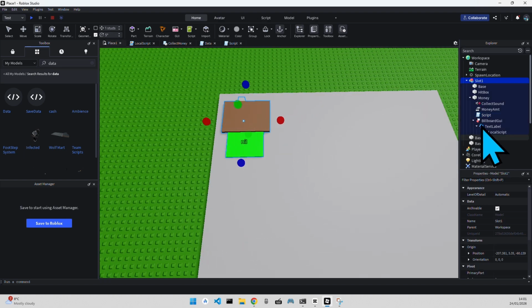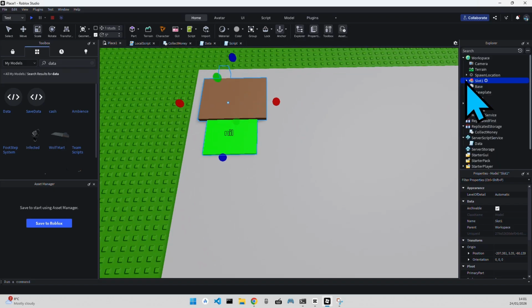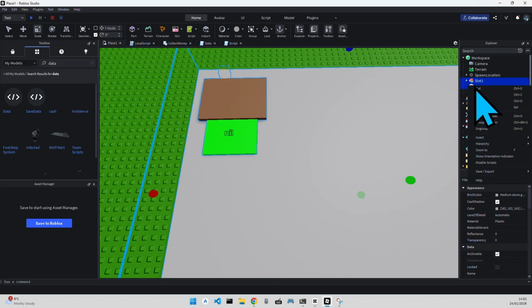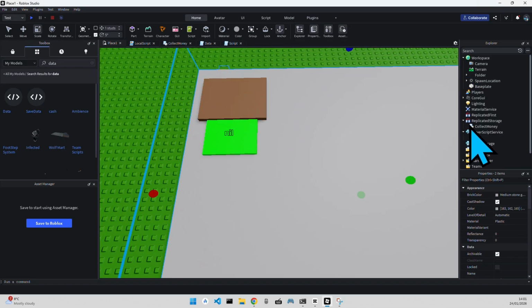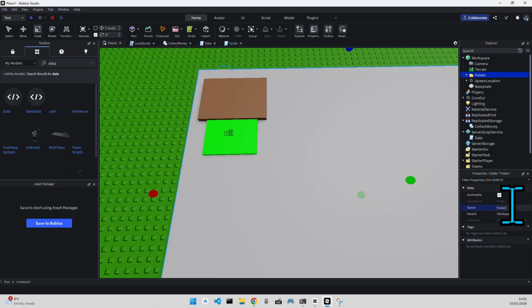Now, before we finish making the script, we can get the base, and what we want to do, we want to group it as a folder and just name it unclaimed base, and then just group it as a folder again for unclaimed bases, like that.